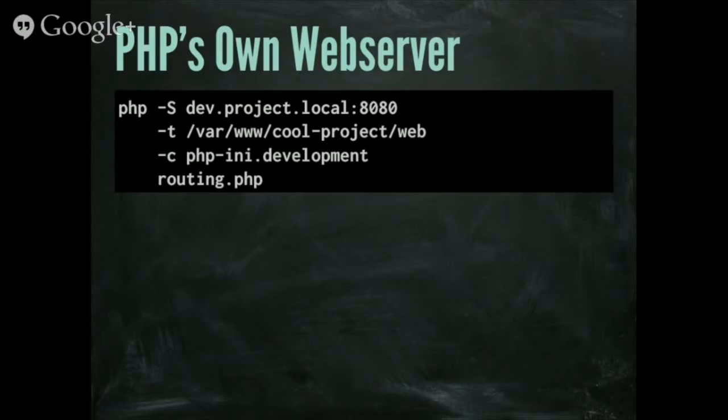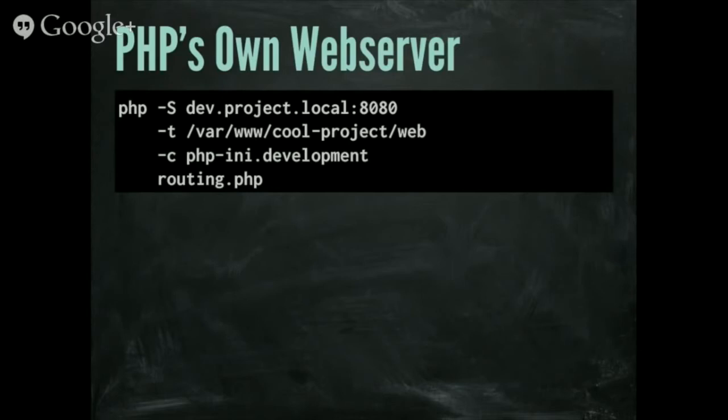This is strongly recommended because by default, the PHP built-in web server does not run with a config file at all. And weird things happen because it's whatever defaults are built into the language, and they have got more sane in 5.5 and 5.6, but at 5.4, some of the defaults were really odd. So use the recommended development INI that ships with PHP, and that will probably work like a charm.